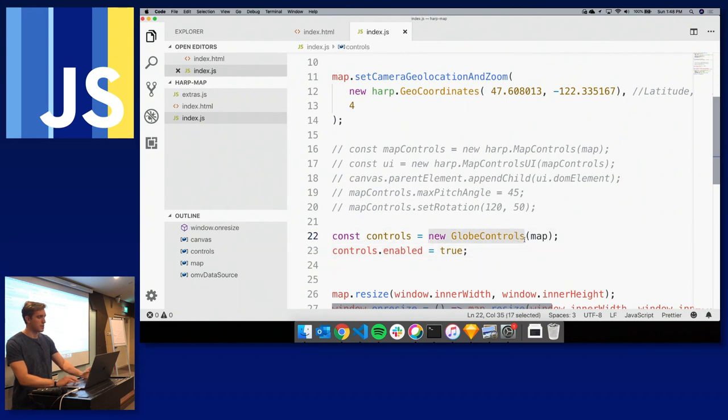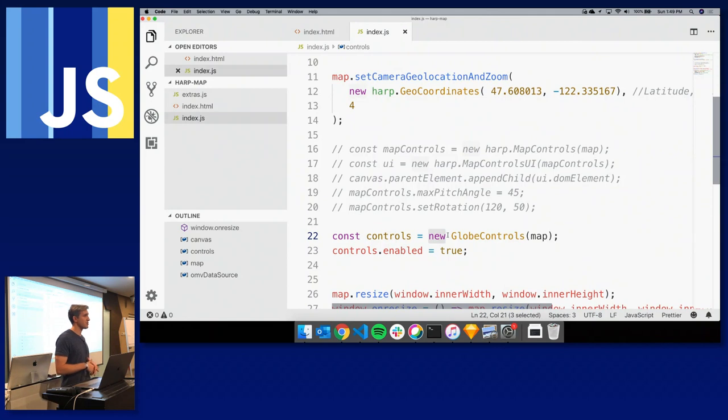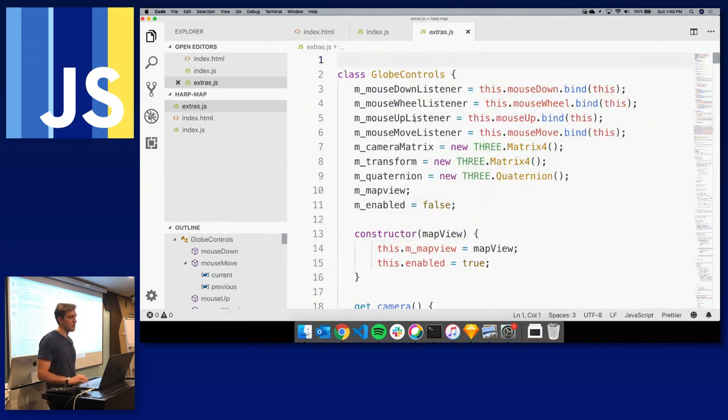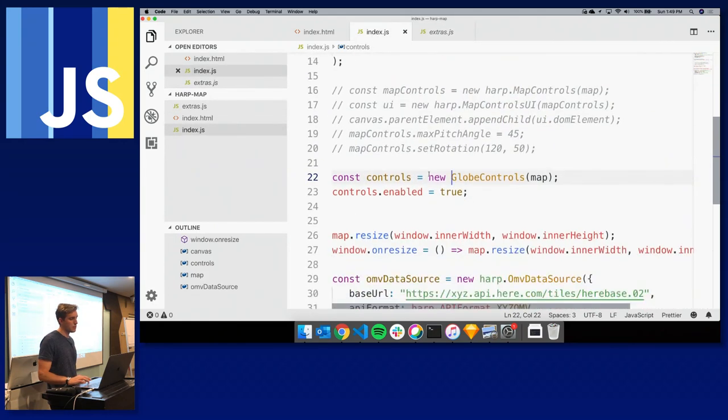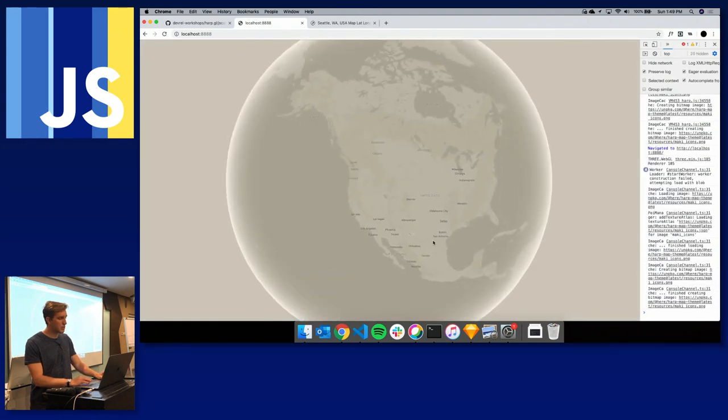And we also made another slight modification of the workshop just 2 minutes ago. Make sure to add new in front of GlobeControls. Yes. So if some of you guys are having issues with importing the globe controls, that is coming from the extras.js file. So we had to throw that in last minute due to a small bug. That's also why it doesn't have the harp.GlobeControls in there as well. So you could see if you open up extras.js, GlobeControls is right here. So if you're maybe getting an error, cannot find GlobeControls, make sure that you have extras.js imported into your HTML. Then once I have that up and running, I can refresh my page, and we'll see the globe is working.